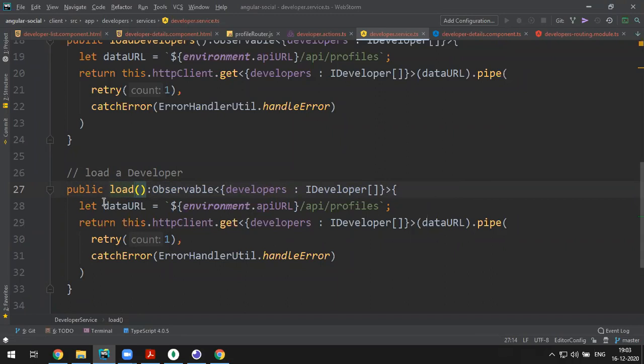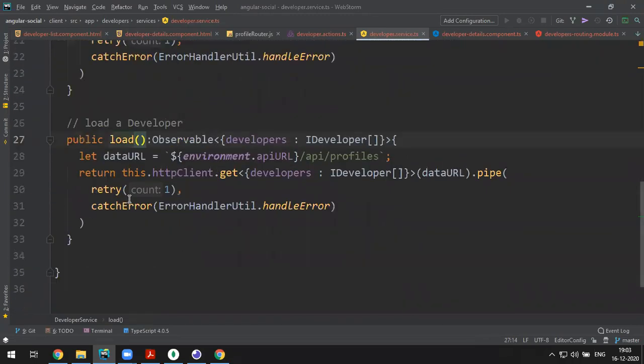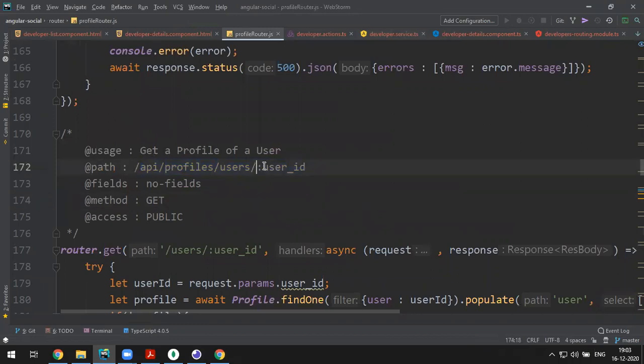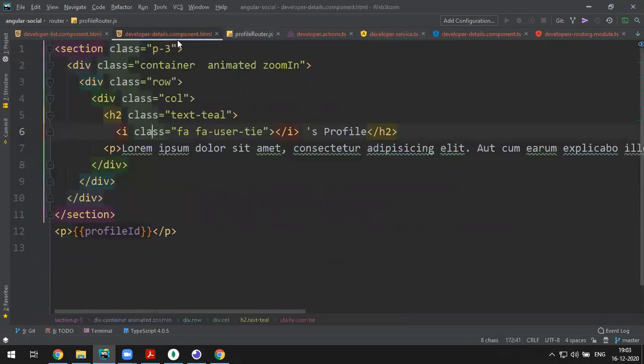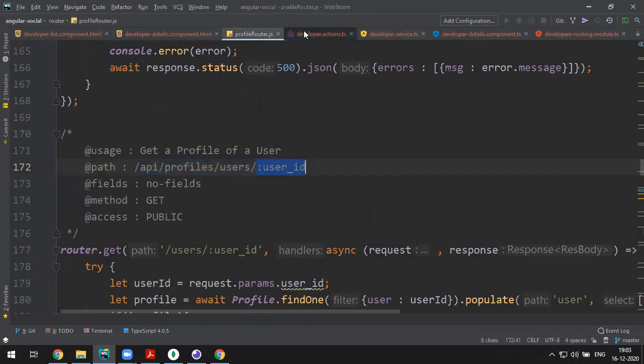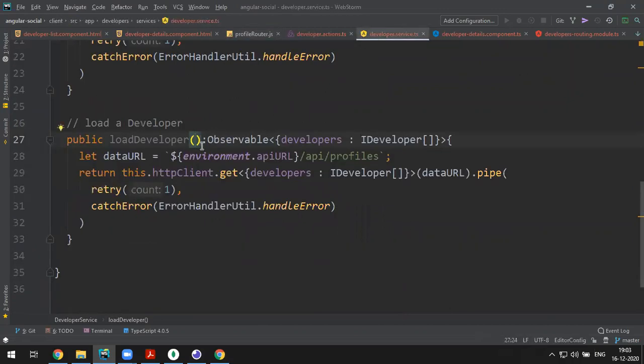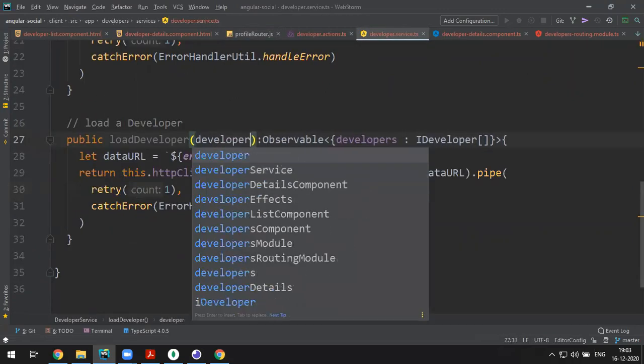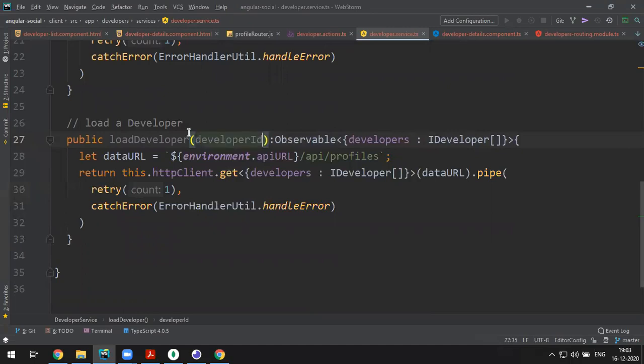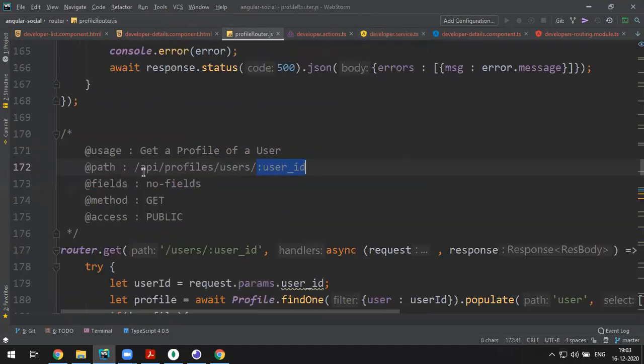Load all developers is load developers. Okay, load developer singular. You need to provide something. What is the something? You need to provide the user ID over there. So here you have to provide something called developer ID, which is the user ID. Okay, so what is the path? This is the path.